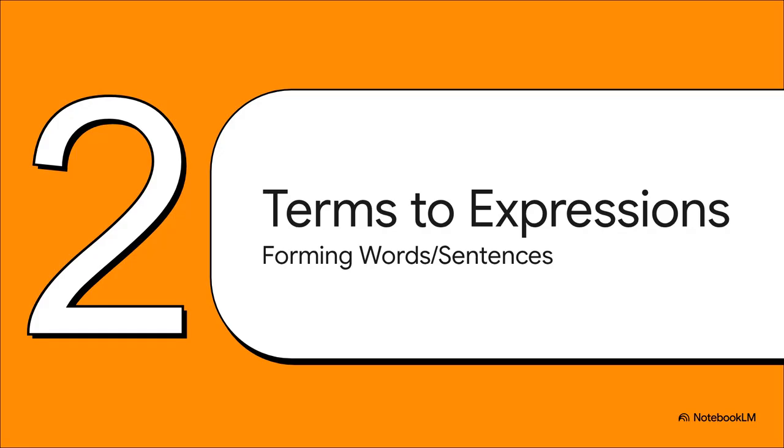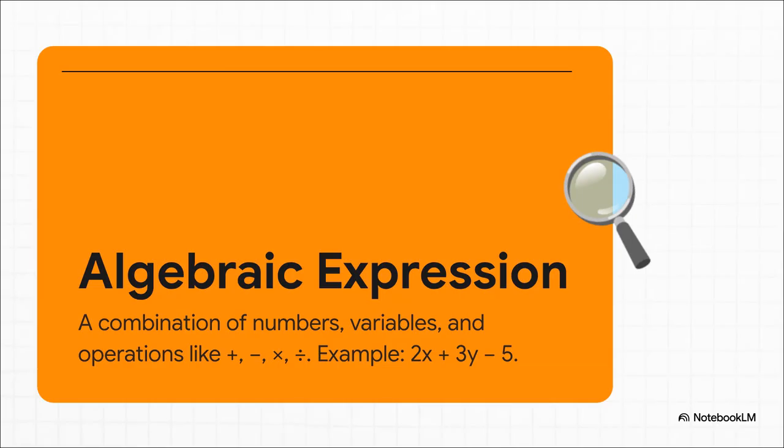All right, on to section 2. We've got our alphabet down, now we can start putting those letters together to form words and even sentences. This is where we combine all those individual pieces into something that actually means something. And that brings us to the algebraic expression. It sounds fancy, but it's really just a mix of the variables, constants, and coefficients we just talked about, all connected with operations like plus, minus, times, and divide. It's basically a mathematical sentence.